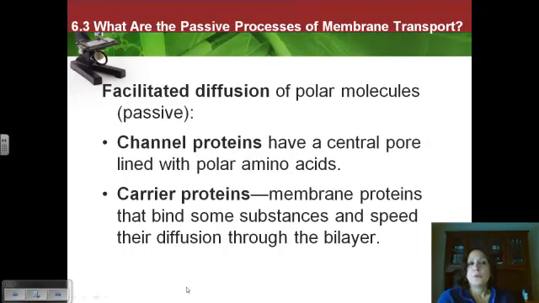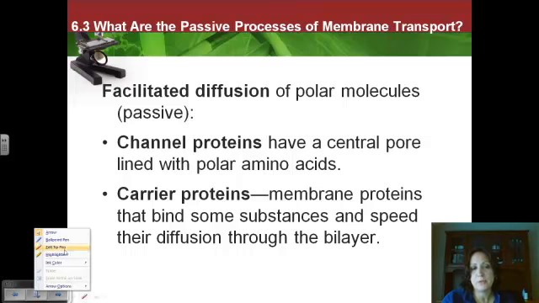Okay, so moving away from water for a second, although we're going to bring it right back again, another type of passive transport we call facilitated diffusion. So again, this is diffusion. It's still the movement of molecules from where there's more to where there's less. So it's a passive transport. But in this case, we're talking about something that's not going to move freely through those phospholipids. So something that may have a charge associated with it, or act like it has a charge associated with it. So this could be an ion, or it could be a polar molecule. And so these will tend to move through the proteins that are embedded in the membrane.